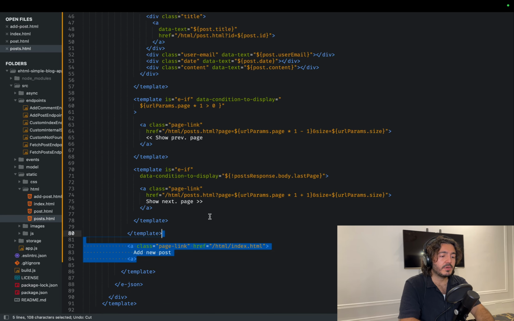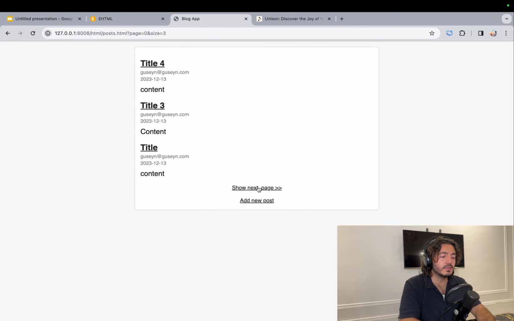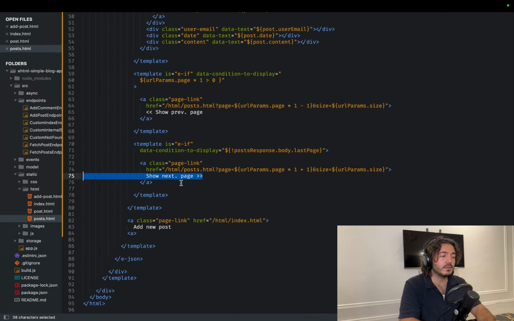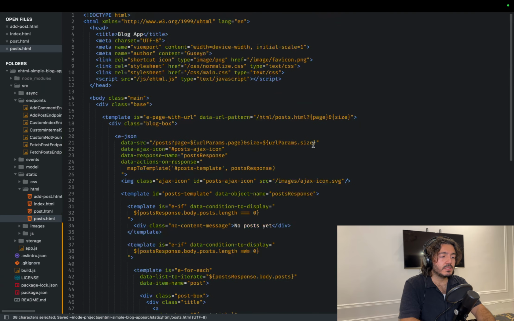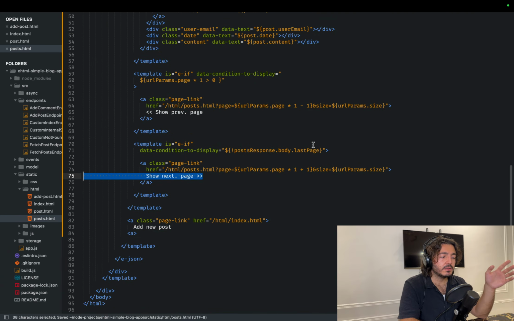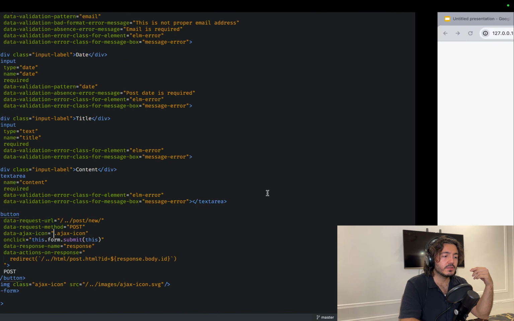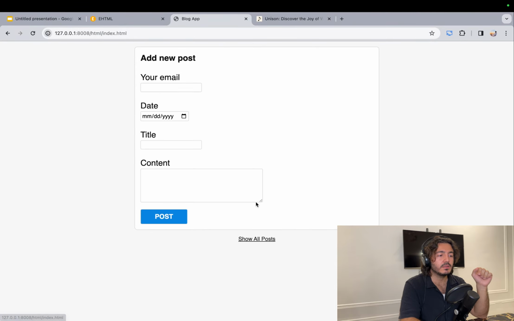And by using this parameter, we can show or not show the link to the next page. And of course, we can add this add new post link. So basically, I think that's about it. Just 4 HTML pages to create this simple application, and we're ready to go.